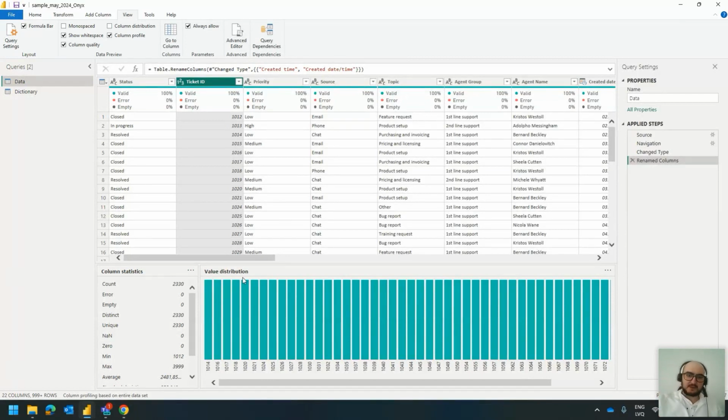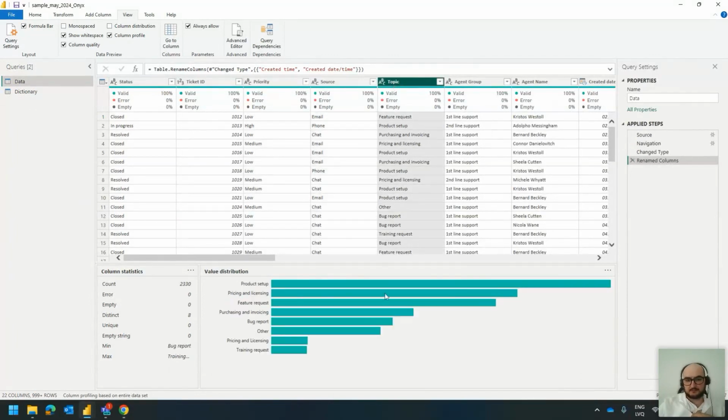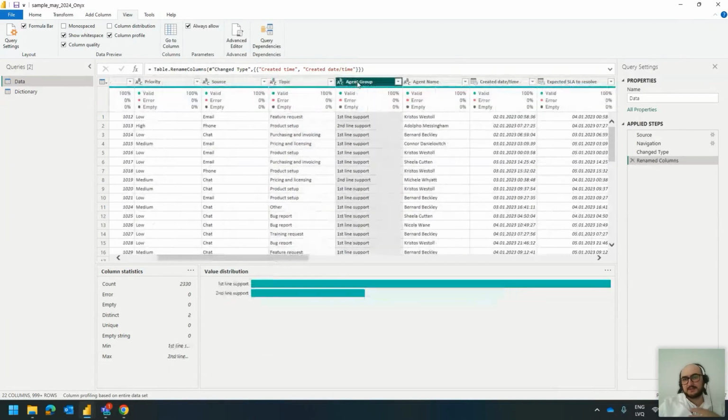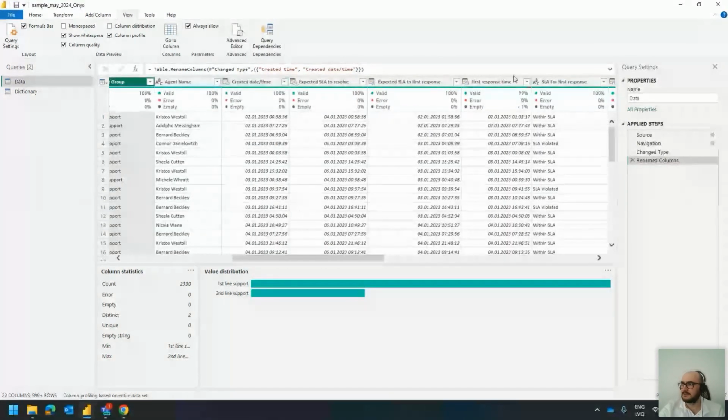What else I wanted to quickly check is, okay, what are the other dimensions that I have here? So I went with, okay, there's a ticket status, perfect. There's priority, high, low, medium, sources that we already looked at, different topics, okay, that could be utilized. Agents, okay, so we can already see there's probably some grouping here. We have agent groups, and different agents fall into different groups. So probably more technical or more beginner-friendly questions are being asked. Then we have a lot of different timestamps. So we have a timestamp for created, expected SLA to resolve, first response time, like different timestamps for the ticketing.